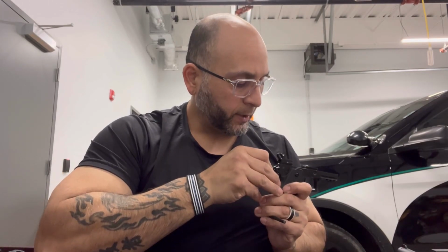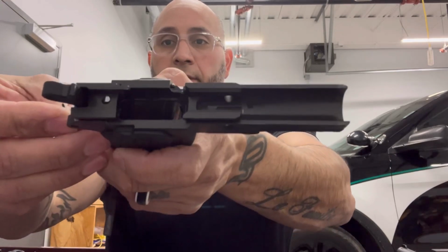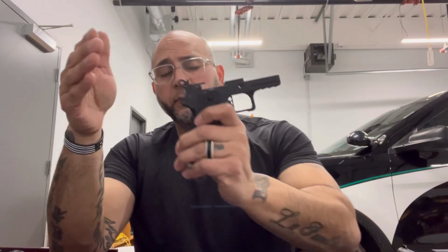You get it in there, and then I'm gonna go ahead and show you guys, okay? So see that, there you go, see that, okay? And then that's how you can adjust your trigger pull in the sense of the shortness of the travel. I'm sorry, not the reset, the travel.